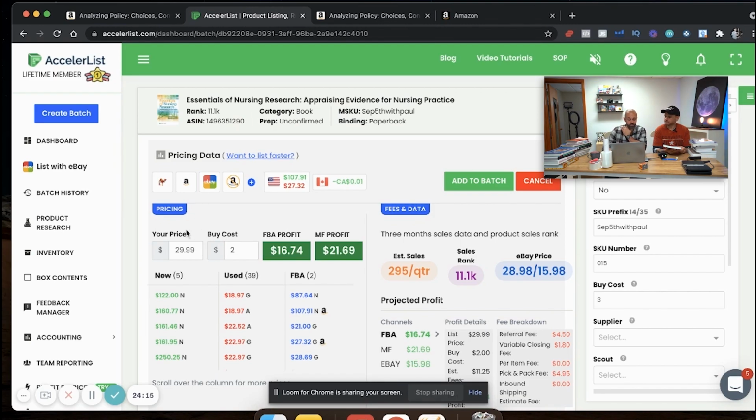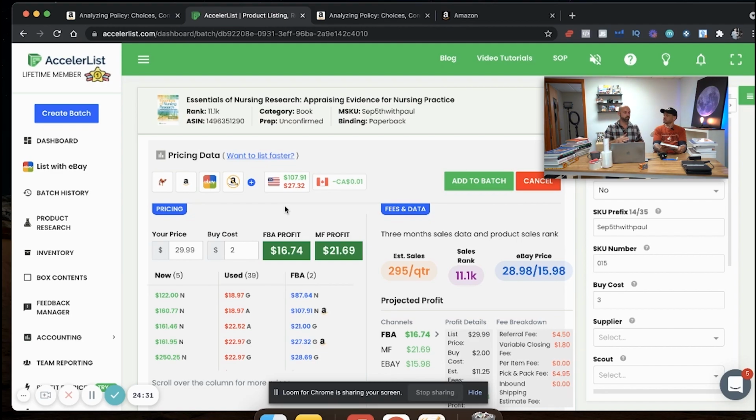So I'm going to make an extra $7-8 profit by just taking the time to look at the big gap between the used and the new. You know what I'm saying? Instead of just going right to what's there. But if new was at 30 and the lowest was 22, I'm not going to waste my time trying to price. Maybe I could go up like $1 or $2.